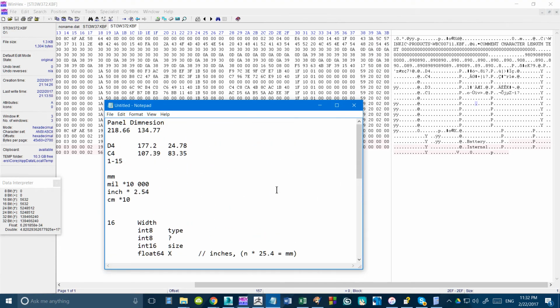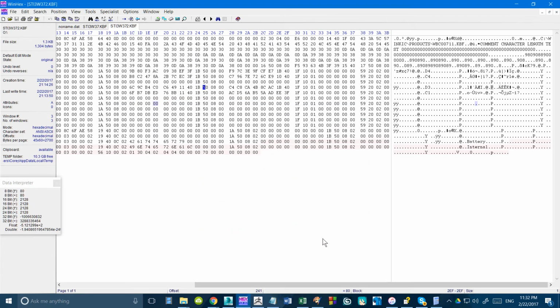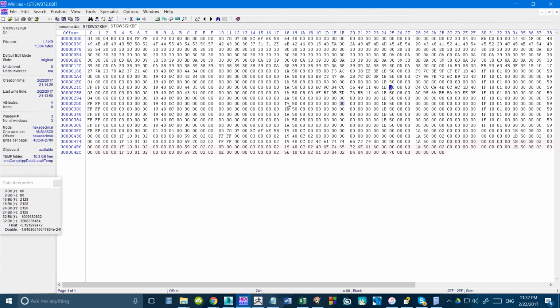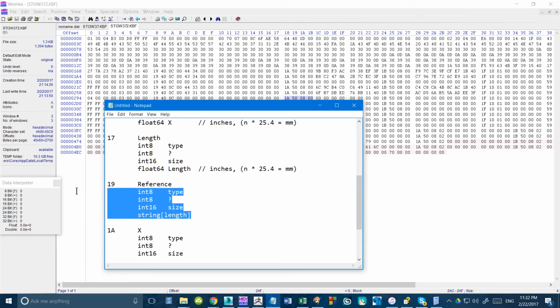I picked apart the file and the structures, and right now it's mostly in my head. The way this works is, as you're reading along, you'll find there's an ID, for example 1A. 1A then has its own structure, and then you just define the structure. So, I'll explain one of these structures for you. There's my reference one. The reference one here will have the value 9. So the type is 1 byte, unknown is 1 byte, 2 bytes is the size, and thereafter you have the string.